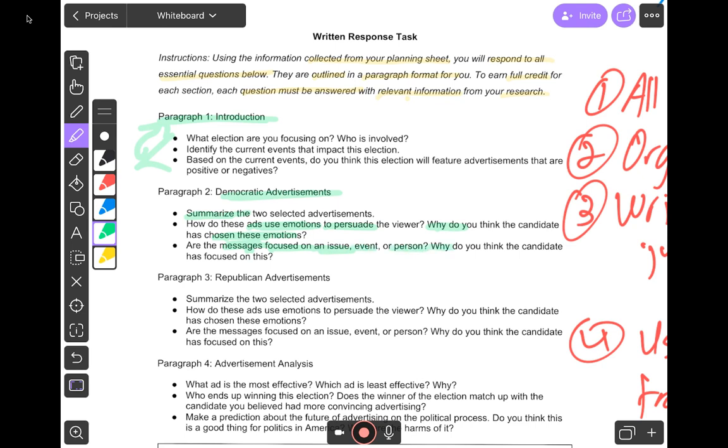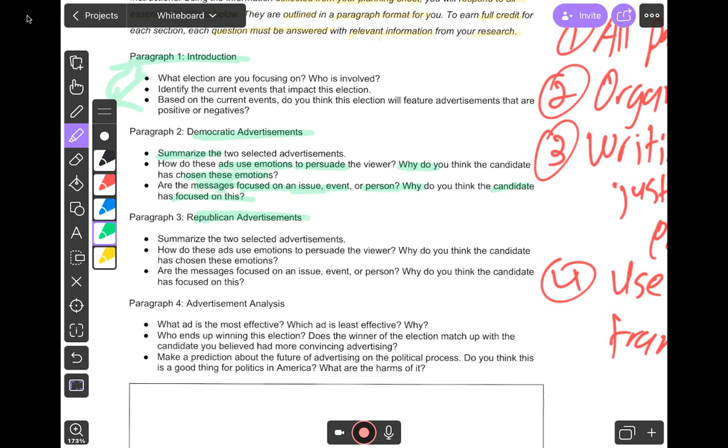And once again, why do you think the candidate has focused on these things? You're doing the same thing in paragraph 3 for the Republican advertisements.